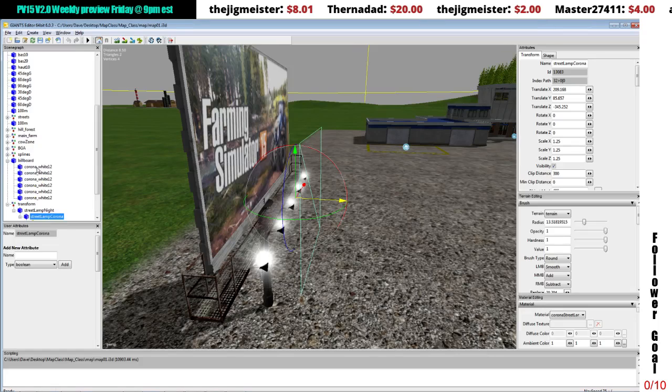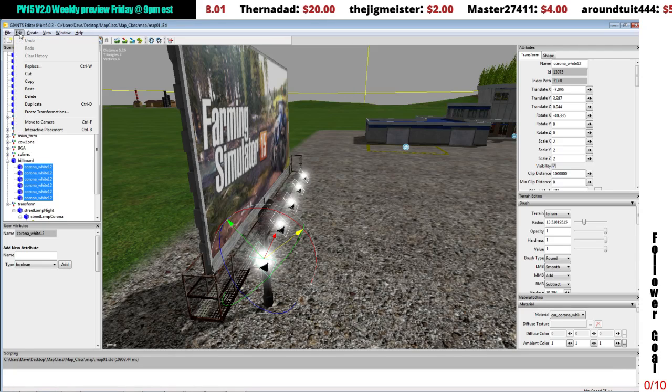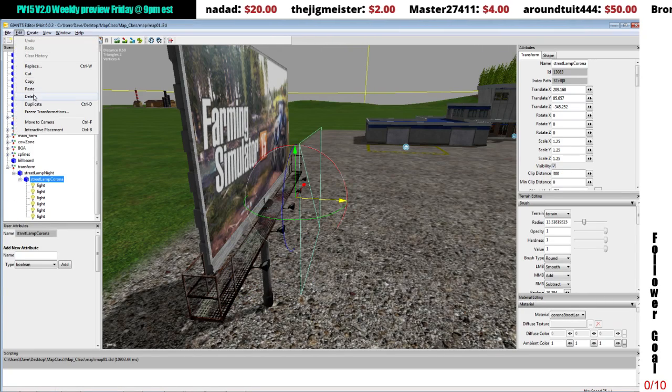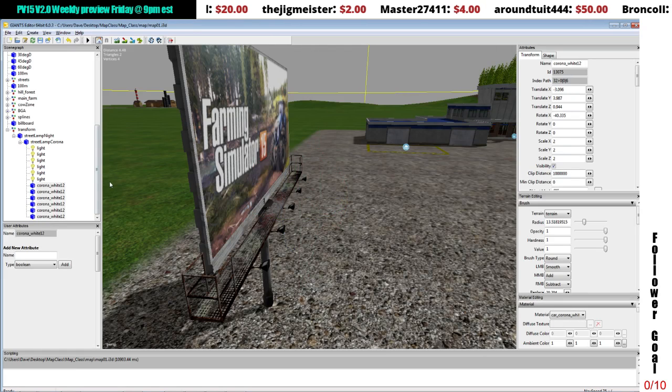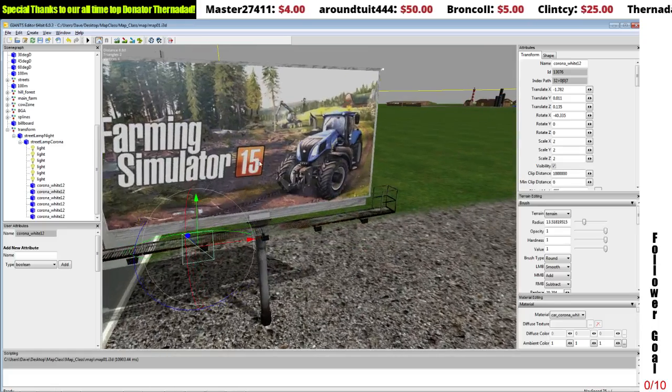The billboard itself has these Coronas here. If we were to take those Coronas out and put them into the light source here, you're going to have to move them all back into place. Like so. You can see the lights are off.